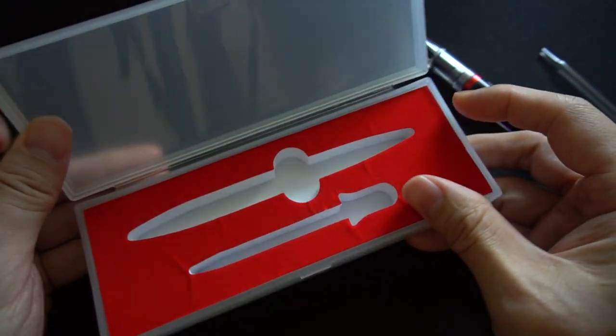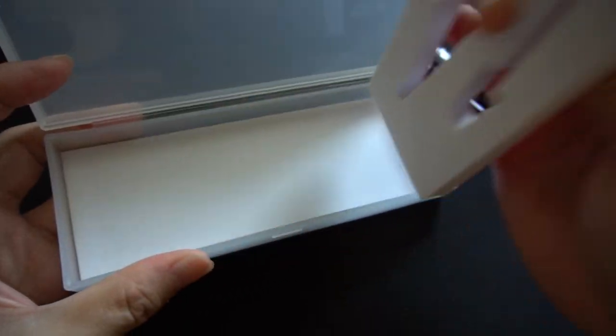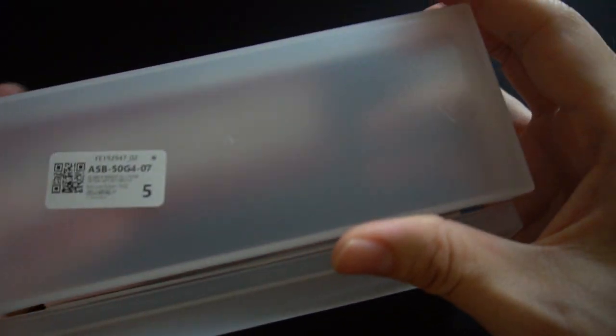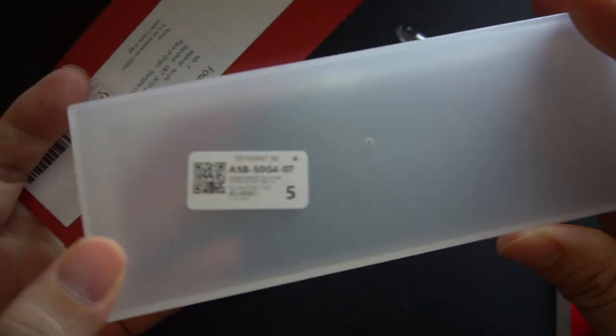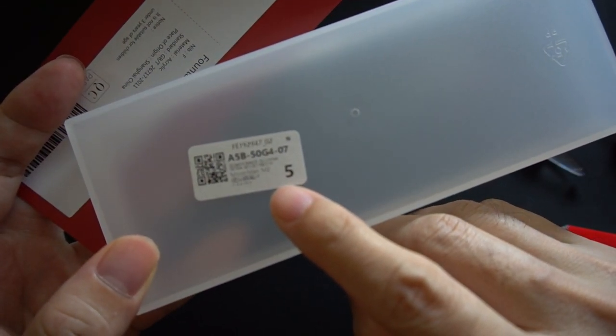Inside the box there isn't really anything else. It's just a piece of foam and there's some paper inside. This is just some text down here to say that the pen is made in China and it has a fine nib.